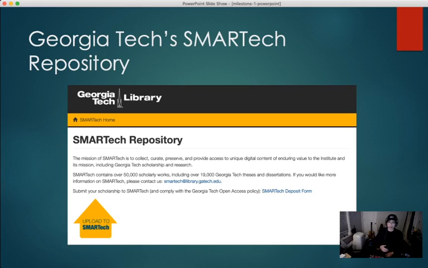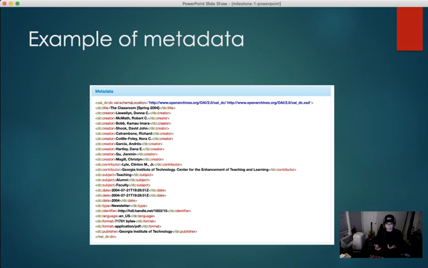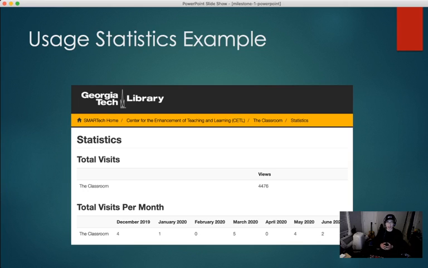After talking with a librarian, I've discovered that Georgia Tech has something called a Smart Tech repository, and they actually offer an API that allows you to extract metadata from it. But one thing they don't allow you to do with this metadata is look at the usage statistics, meaning how many people are hitting that particular artifact a month ago, maybe 2 months ago, in total. So there's a website for this, but unfortunately, since there is no programmatic API access, I'm left with effectively scraping this page. But before I did that, I reached out to the administrators who own this platform, requesting permission, asking if it's okay, making sure I'm not going to get rate limited.